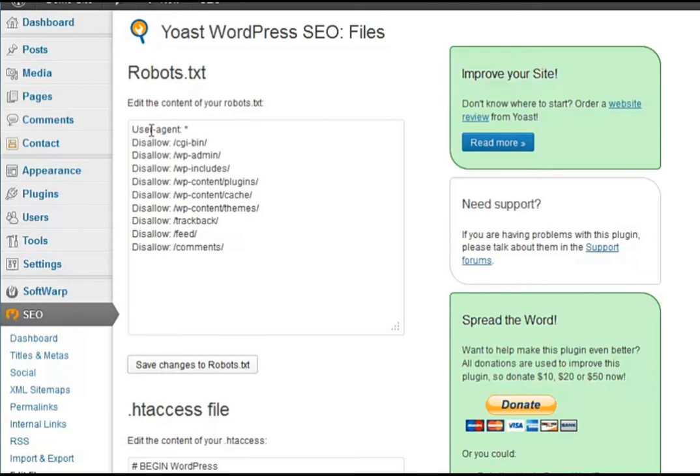So that's the Yoast SEO plugin. We'll show you how to use that on an actual post in another video, but that's it for the default. Not much to change, just a couple of things if that. And that makes your site ready to be search engine optimized. It just puts all the ducks in a row to be used. So a couple more plugins to talk about, which we'll do in the next video.